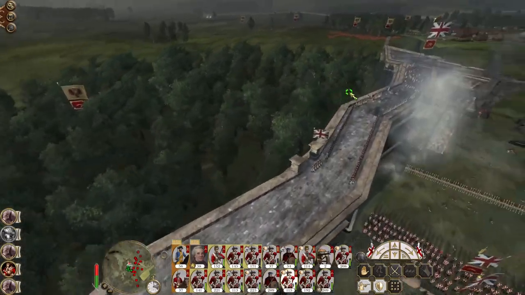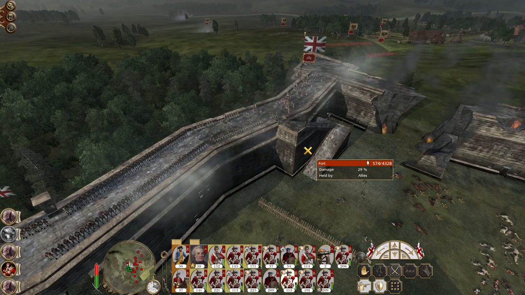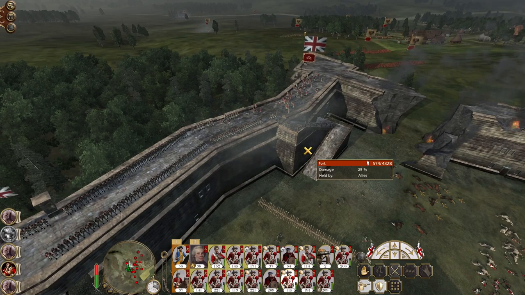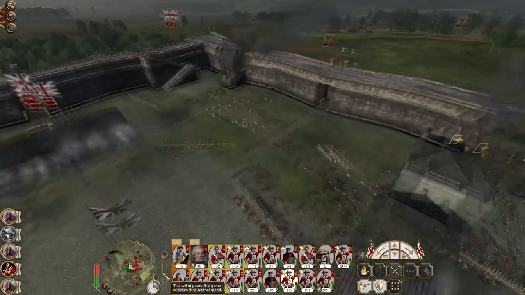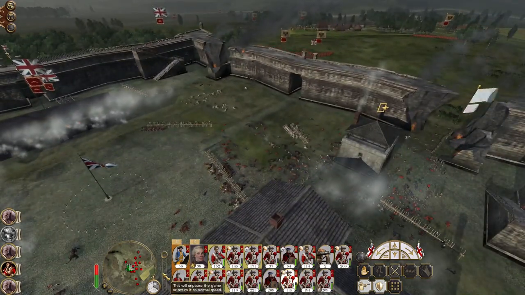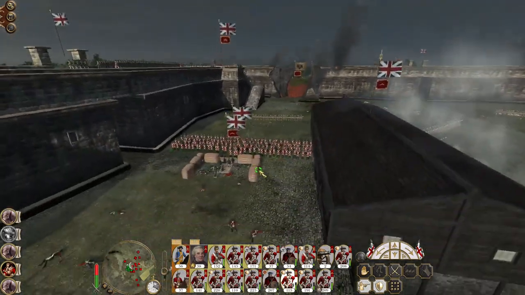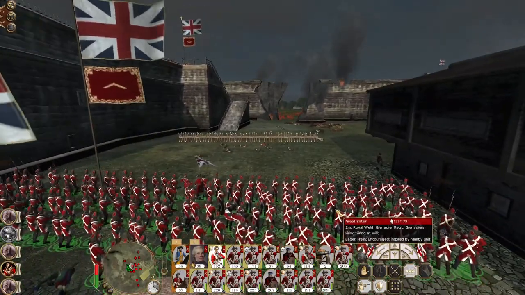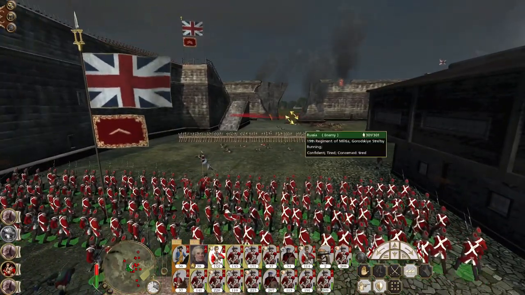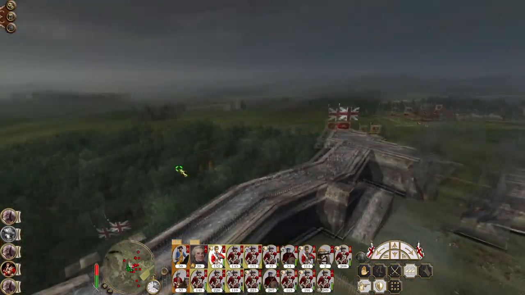So you've got some Cossacks coming around the flank. I've got to keep an eye on this section of the wall here. But it looks like we've got some more Russians coming in. But they can't make up their mind as to... Right, there they are. There we go. Took down one militiaman.